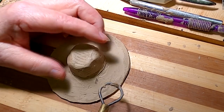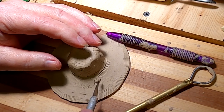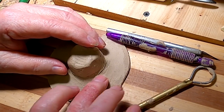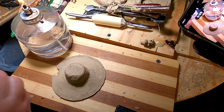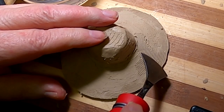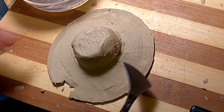Let's see, we've got a little problem area right there, and I think I've got a bit of something in the clay that's keeping me from... Sometimes you get foreign material. Yeah, a piece of wood. So what I do is I just stick the serrated edge in the flame to clean out the grooves or the teeth. That works nice. In fact, it works better when it's a little warm.